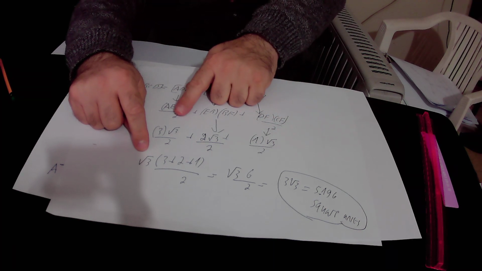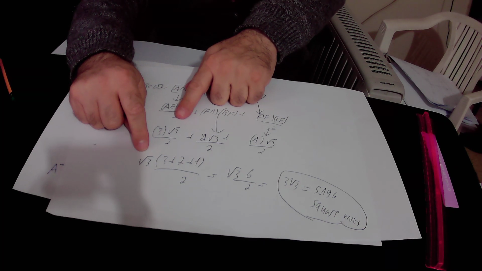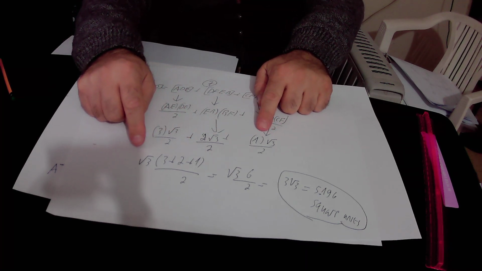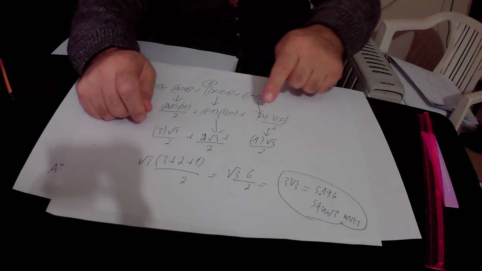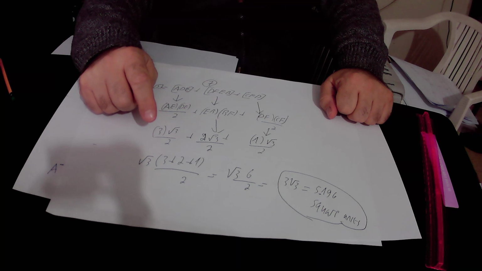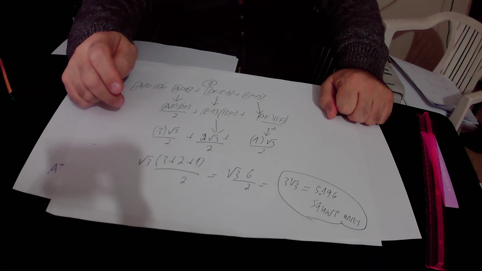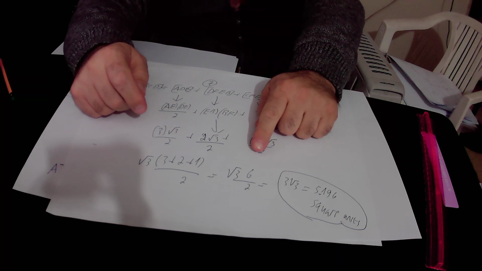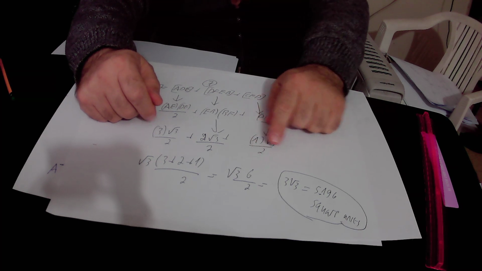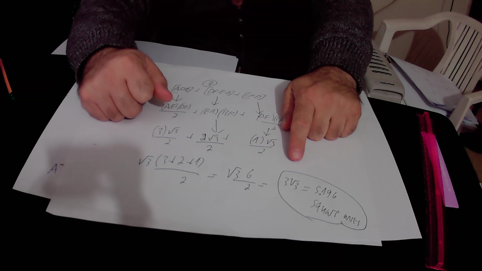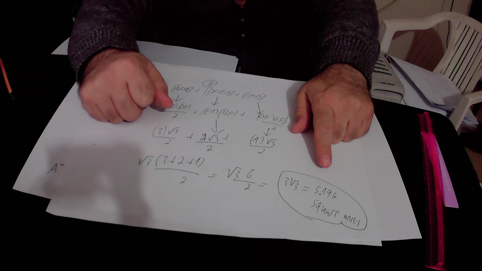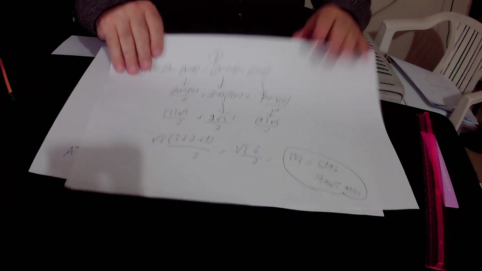So inside the brackets, from this expression we will have 3. From this expression inside the brackets we will have 2. From this expression inside the brackets we will have 1, all divided by 2. 3 plus 2 is 5, 5 plus 1 is 6. So the area of quadrilateral ABCD equals square root of 3 times 6 over 2, which is 3. So the area of quadrilateral ABCD will be equal to 3 times square root of 3 square units, or in terms of numbers, it equals 5.196 square units. We finished with the first method.